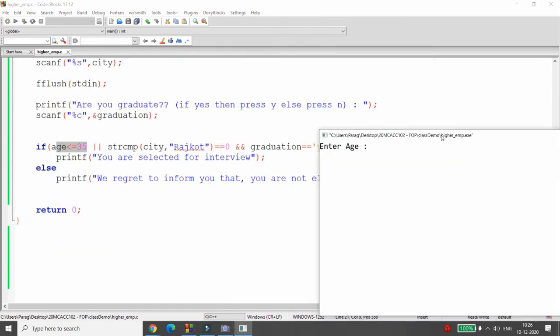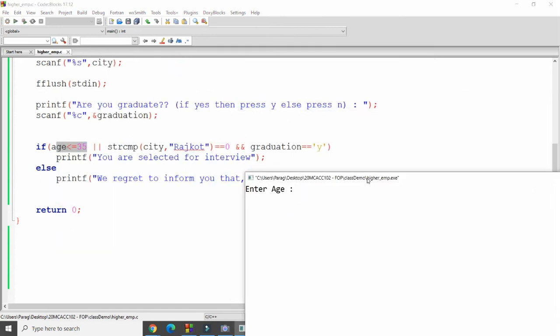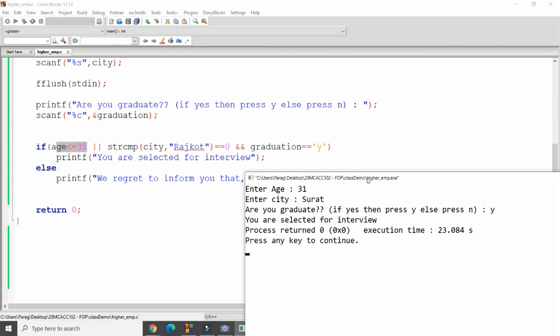Now I'm writing the condition like this. Now you can check. See, I'm passing the age. Now my age is, for example, 31. Now the city is, for example, Surat. So my city is not Rajkot. My age is eligible and I am a graduate. It is telling me that you are selected for the interview.